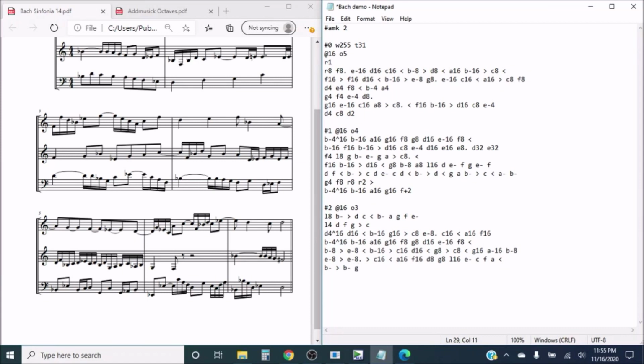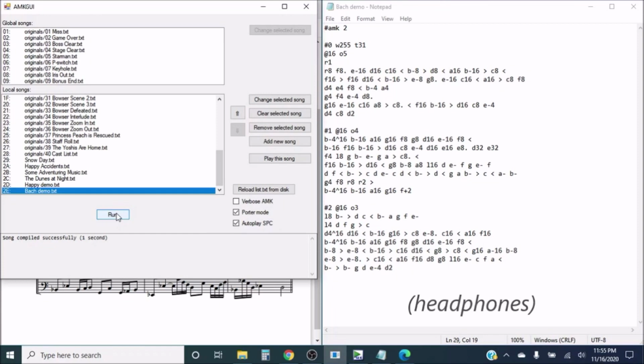G 16th, D 16th. Again, I don't need to write 16 because we already said L16 for these. But now I do need to say that this is a quarter note, so it's an E flat 4 followed by a D half note 2. Now, if I did everything right, this should be it. We should be done. This should be a success. So I saved. Always save before you run. And let's take a listen.